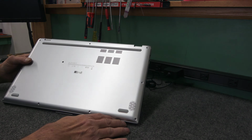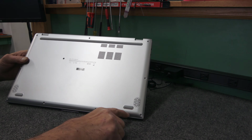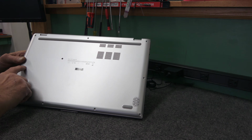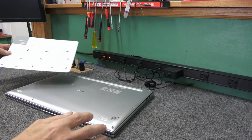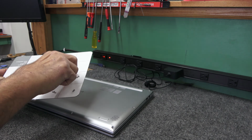I removed the screws already. There's 3 different length screws on this bad boy. The 4 in the front are one length. These 3 across the center are another length, and the ones in the back are another length. I've already popped it open, just to get a lay of the land in there, but it's a good idea to lay your screws out in a pattern so you know where they go when you put them back in, okay?